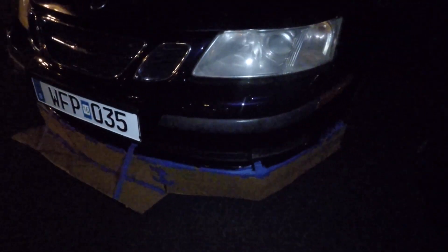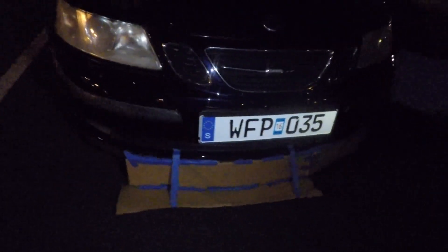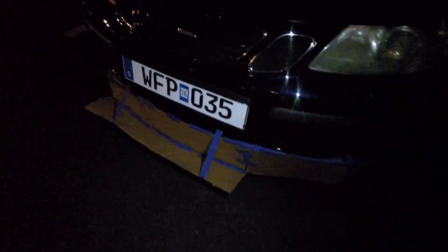I got my front splitter installed — it was taking a while to get it configured so I sort of half-assed it, but that's the front splitter. I think we'll add a hood scoop — we got the hood scoop on. We've got the front splitter on and we've got the ricer wing on. I might add a few other things, but I've already basically doubled my horsepower output.